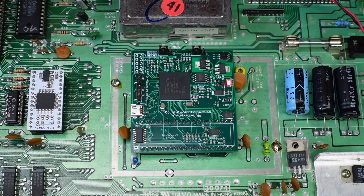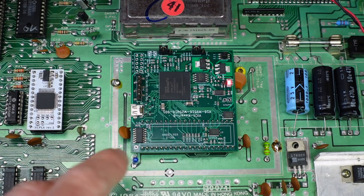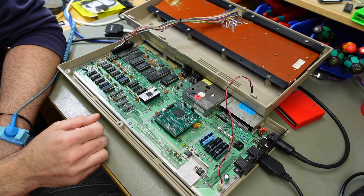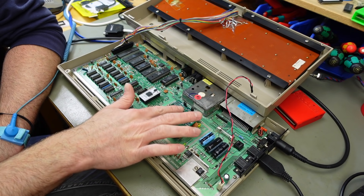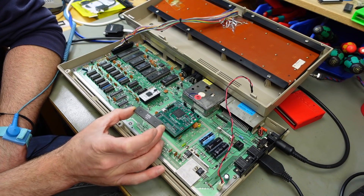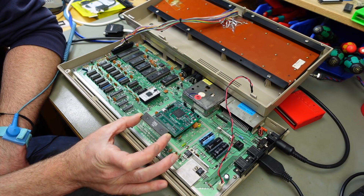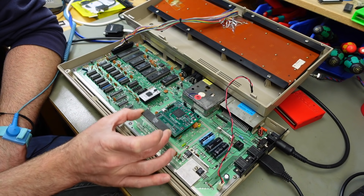Randy Rossi designed it. You've probably seen Adrian Black's video from Adrian's Digital Basement where he tested one of the much earlier prototypes. This is a single board, quite elegant form factor. You might ask, what's the reason for doing something like this? There are a couple of reasons. This FPGA is rather expensive, so at this point you are still going to get a real VIC-II replacement chip for your Commodore 64 in case yours fails. These fail pretty frequently — they run pretty warm and they don't last forever.